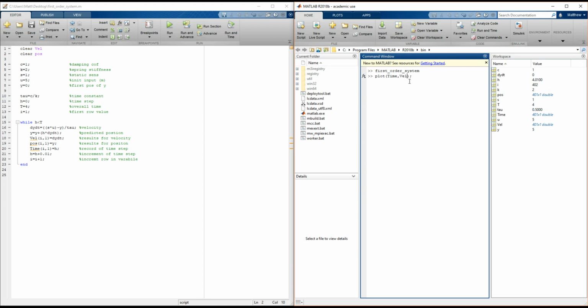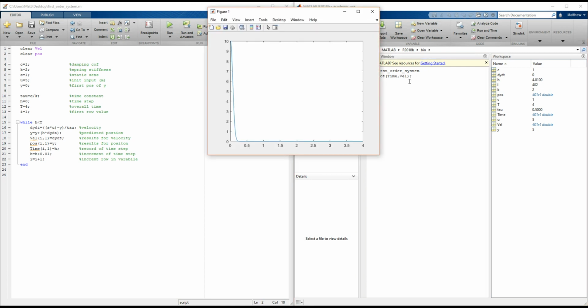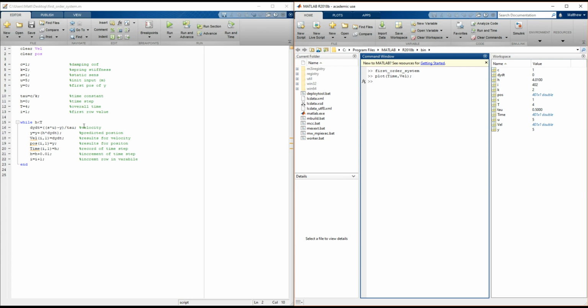Because if we go vel for our velocity, what it'll do is show us the speed that it's moved. So it's, wow. 10 meters per second over 0.25 seconds. It's incredibly quick. I think it shut so quick, it's probably pulled itself off the hinges and through the wall. But, so it's a little bit outside of our criteria that we were designing for.